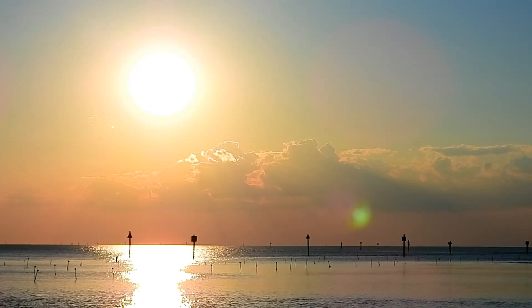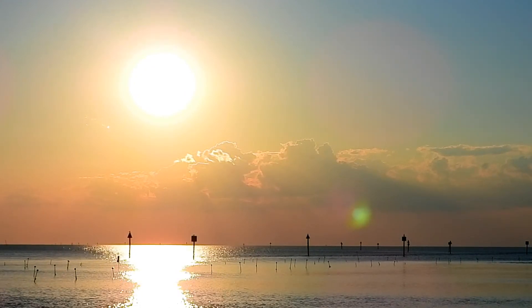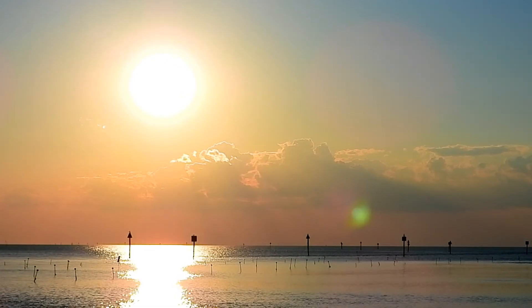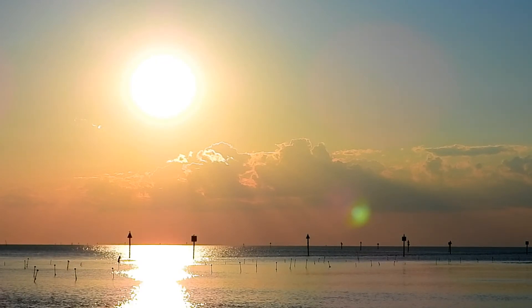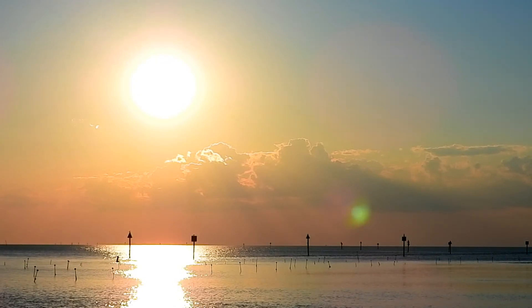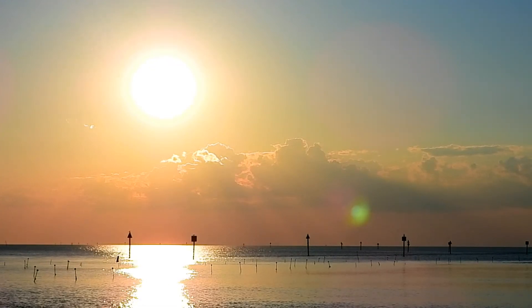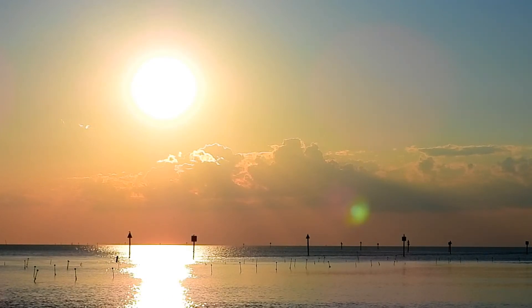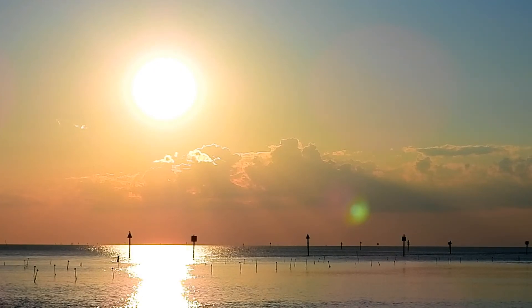I sped this part up two times as fast just to get to the boat part, but I thought it was pretty cool. As you can see, the corpuscular rays are pretty interesting, especially when you see them shooting all the way across from one horizon to the next, with anti-corpuscular rays winding up on the opposite horizon.